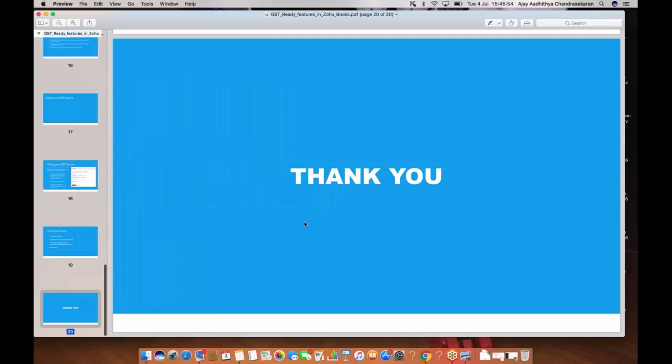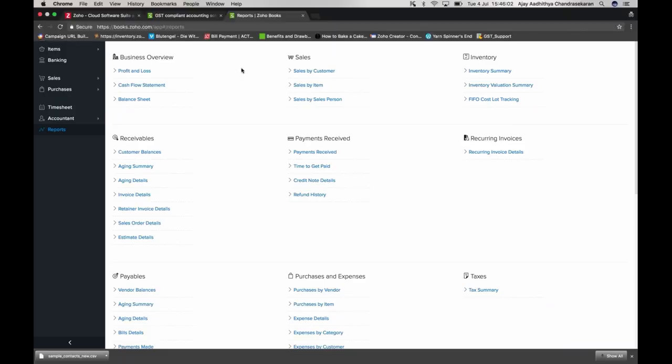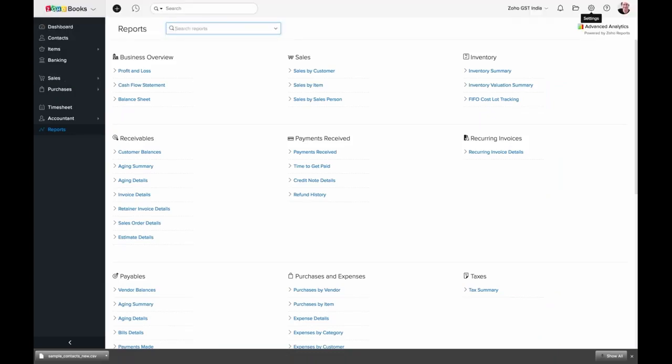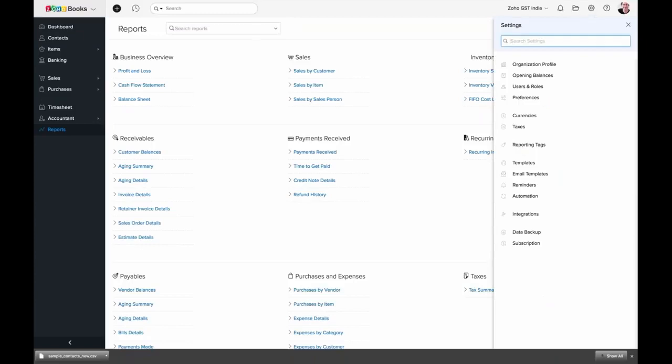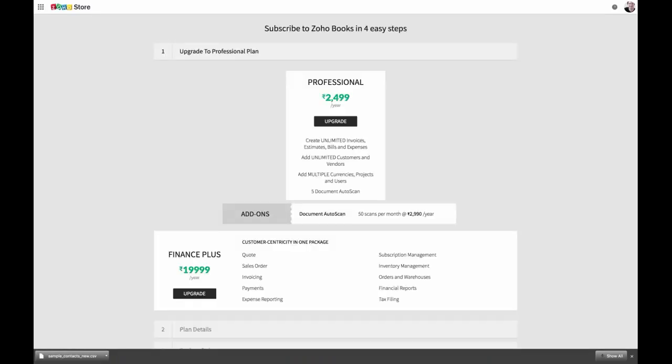And before we go, I would actually like to show you how to make the payment. So to purchase Zoho Books, once you have tried it out and once you're happy and all that, just click on the settings, and then here you have what you call the subscription option. So just click on that. By doing so, this is going to take you into the Zoho store. So the Zoho store is that place wherein you can choose the product, the particular plan, and then you can specify the details and then just make your payment in the form of debit cards or credit cards.